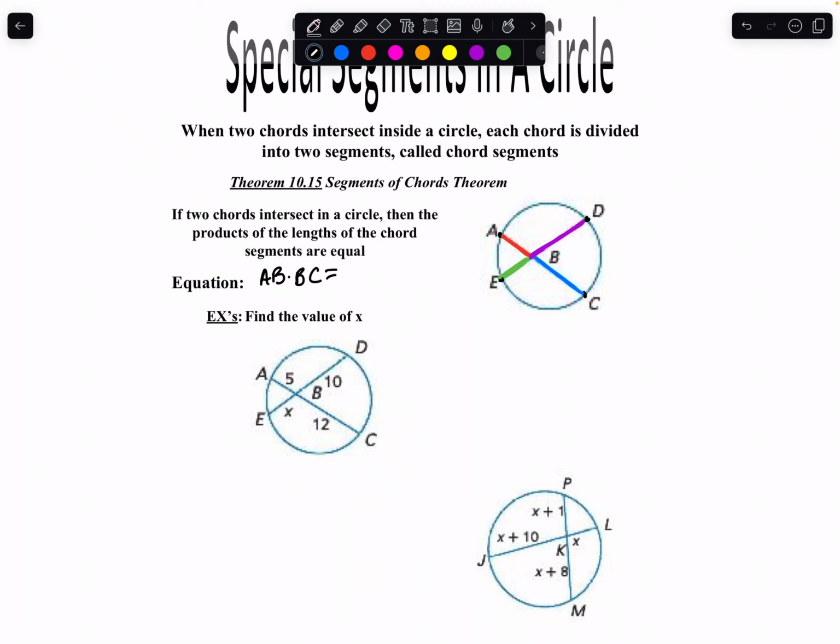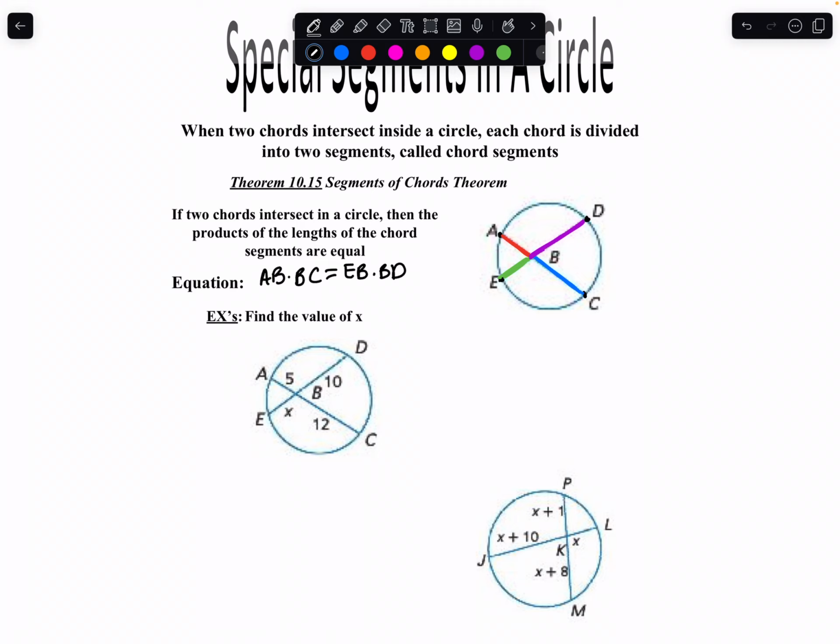And this happens whenever we're intersecting. I'll call this EB times BD. This is going to happen whenever the chords or the secants intersect inside the circle. As in our last video, we can intersect inside the circle, on the circle, or outside the circle, right? And we'll have different scenarios. We'll do something very similar here. The two chords are intersecting somewhere on the inside, and it's not in the center of the circle. So when they intersect, we take the lengths and we multiply them.